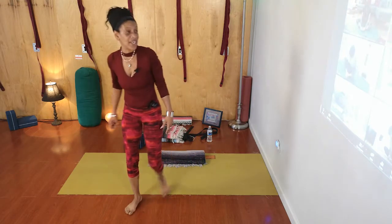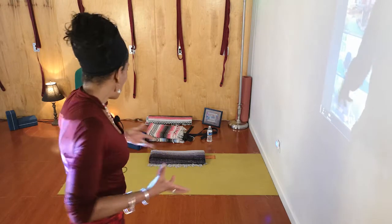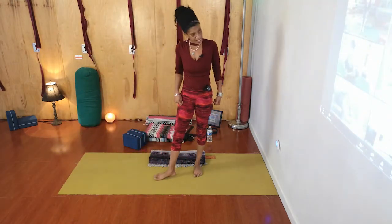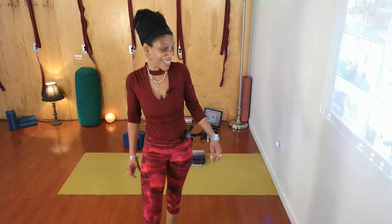Good. And then come on up. Exhale, bring the knees together. You can hold behind the knees and just extend the legs out in front. Perfecto.